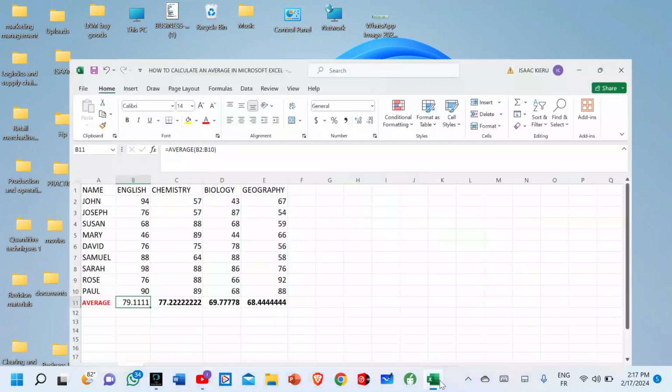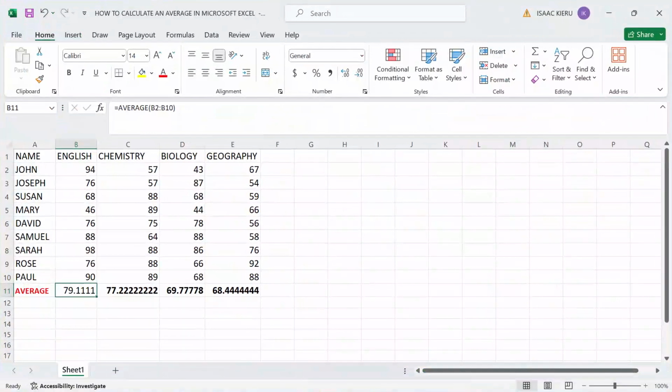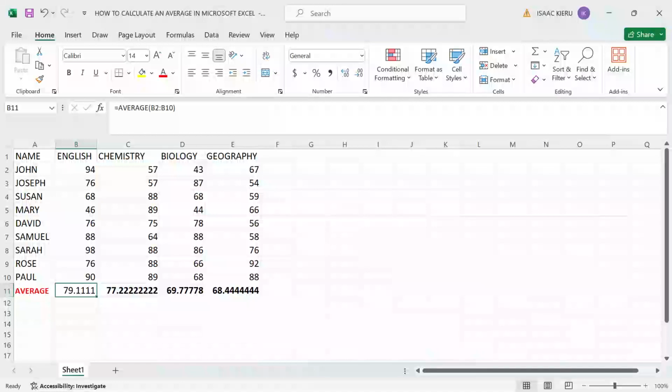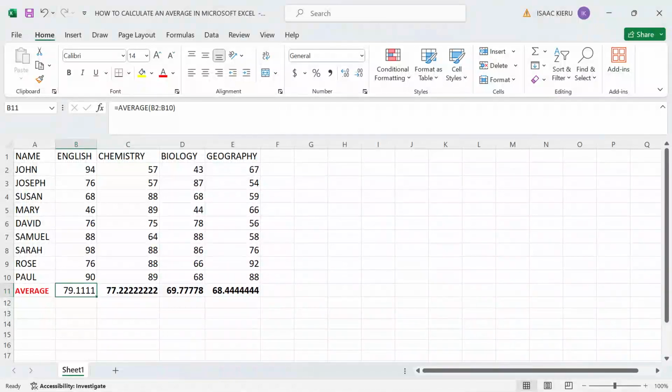So in this tutorial, we are going to learn how to bold a cell in Microsoft Excel. Basically, you bold an entry in a cell to emphasize it or to make it stand out from the rest of the worksheet. So you're going to do it practically, so you can follow my pointer. For example, if you want to bold the entry in cell A1, where the entry is the word name.